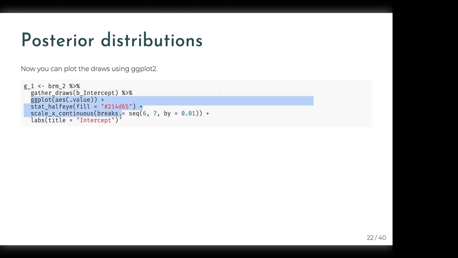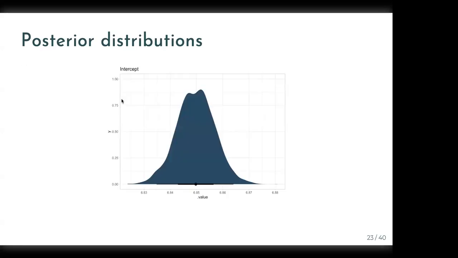I'm not going to go into the details of ggplot because it's not really about Bayesian. It's more about ggplot. But this is basically the output. What I'm plotting here is the density distribution, the posterior distribution for the intercept. And there's also a median of the entire posterior. And I think this is a 65% credible interval. And this, you probably don't see it much because it's black, is the 95% credible interval.